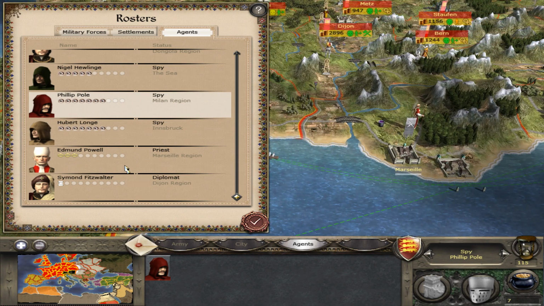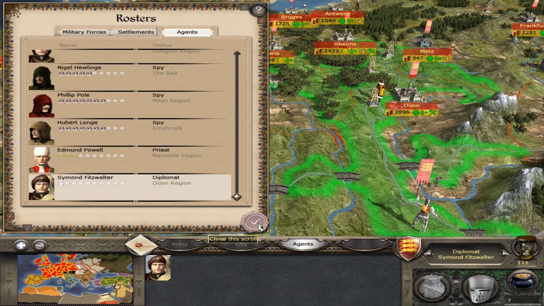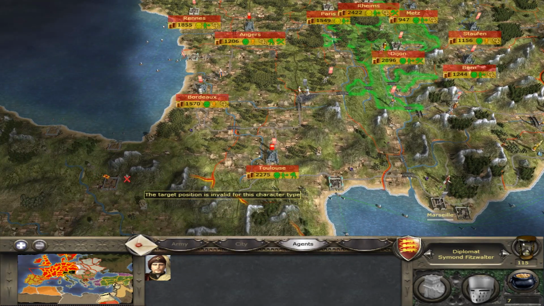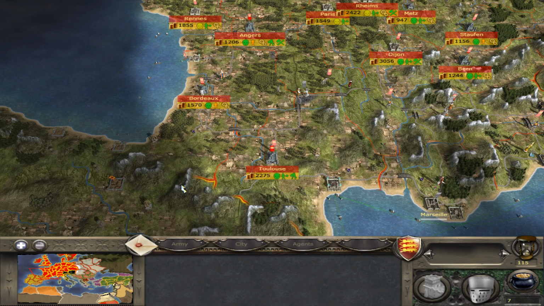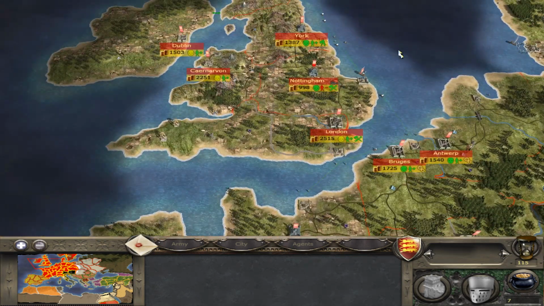Edmund is busy watching the Marseille lands, and I've got a diplomat in Dijon who needs something to do. My lord, I was going to send you to deal with the Spanish, so why don't you go and deal with the Spanish and try and get an alliance out of them. I'll pay good money for it, because then at least that'll secure my western border for a very long time, or for as long as the Spanish don't betray me.